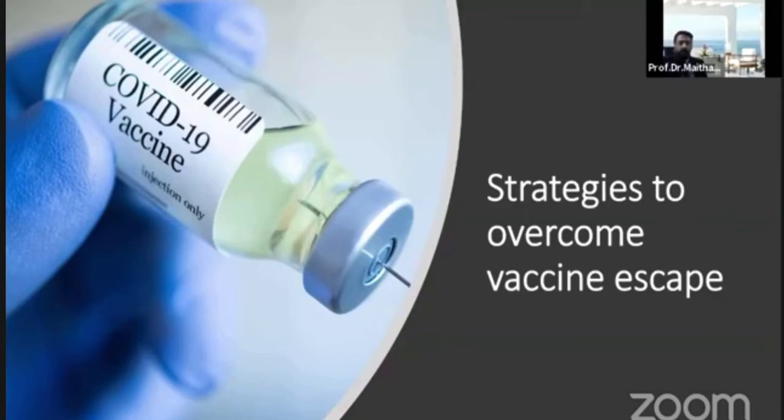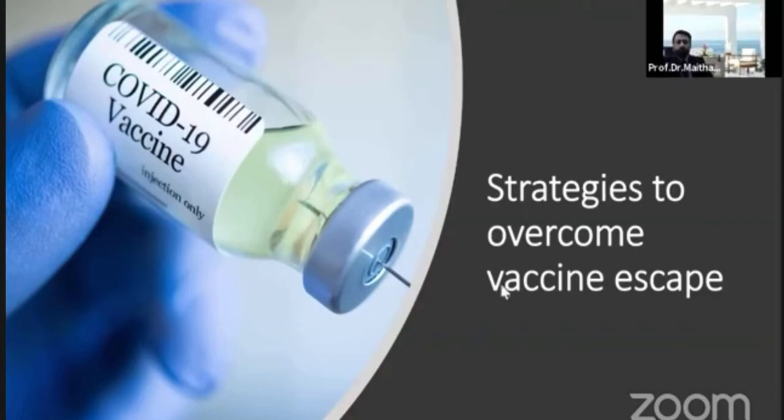Nevertheless, vaccines allow a multitude of different antibodies and T cells to be produced against numerous parts of the spike protein, and as such it is expected that a certain level of protection should still be maintained. To ensure maximum level of protection, strategies have been devised to overcome a decrease in vaccine efficacy.